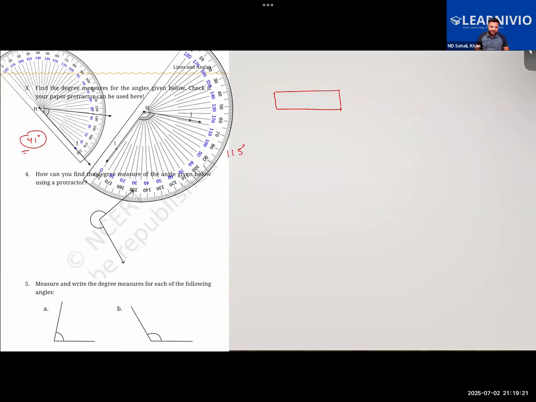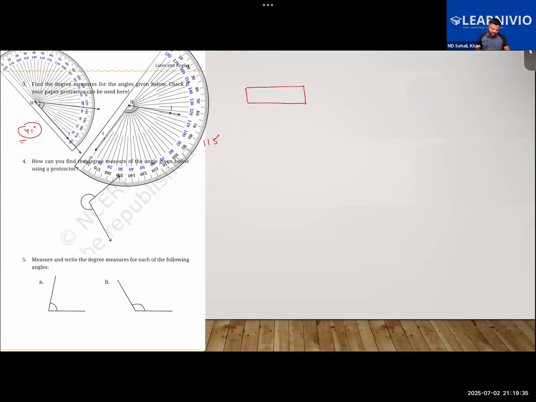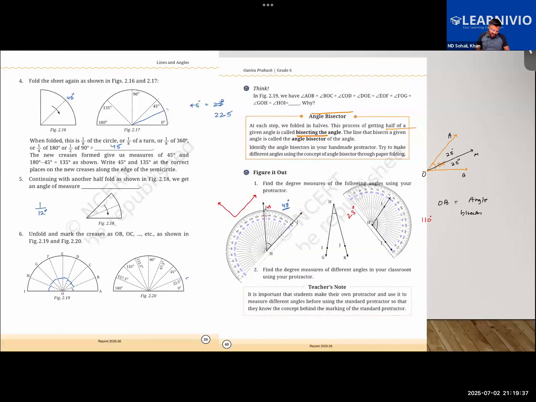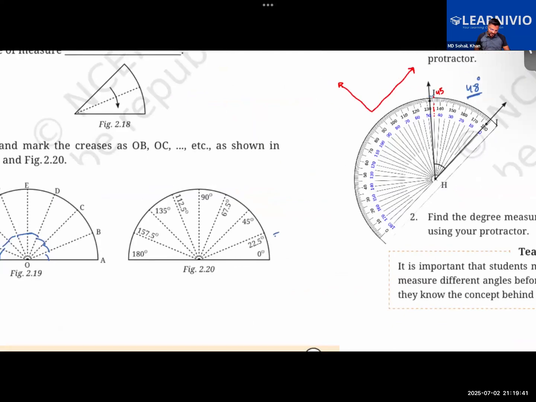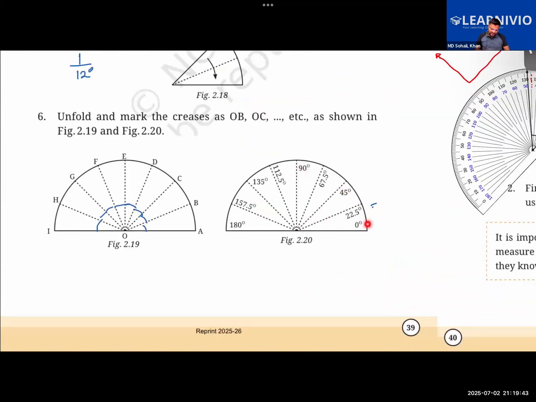Now, can we find these angles with the help of the paper protector? Remember the paper protector, that activity which we have discussed moments ago? So if we have a paper protractor, we need to know whether with the help of that we can find it or not. But in the paper protractor, see, we had only these angles, no? And we had made only these angles. So using this paper protractor, we cannot find it.